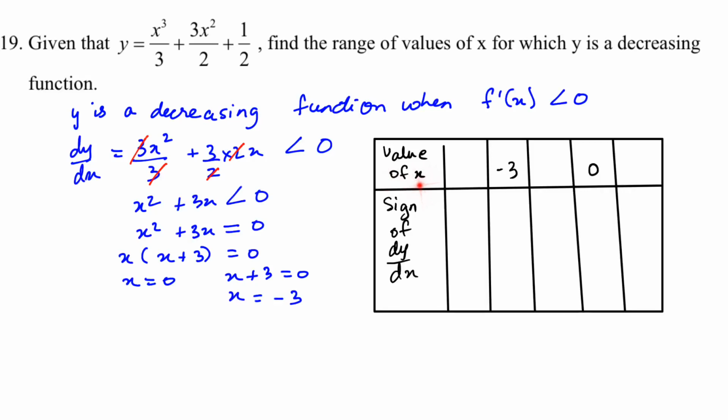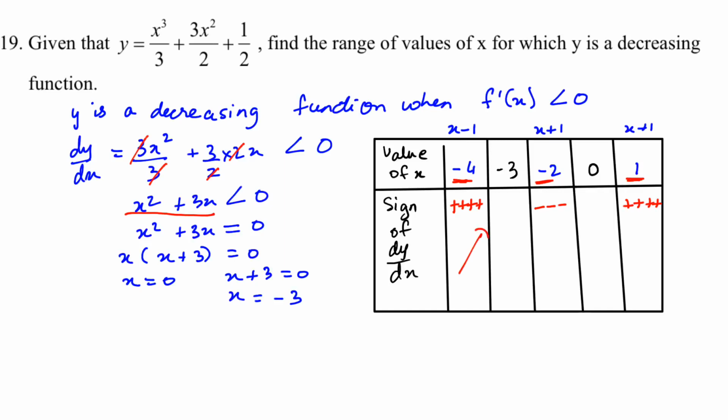We write value of x, the small number here and the big number after that, and then sign of dy over dx. Whatever you have here, you minus 1. So negative 3 minus 1 will get negative 4. Then 0 minus 1 you will get negative 2 here. And here also you do 0 plus 1, you will get 1. These numbers that we found now, substitute that in your dy over dx, which is this. We just have to write down the signs. So when you substitute negative 4 in place of x, you will get a positive answer. And then when you substitute negative 2, you will get a negative answer. And when you substitute 1, you get a positive answer.